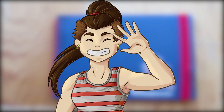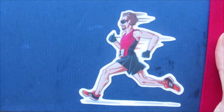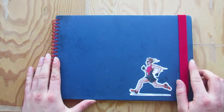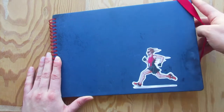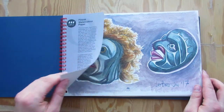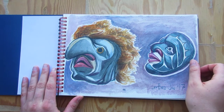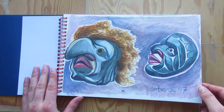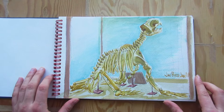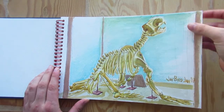This sketchbook represents my first real attempt to learn to watercolor properly and officially. First off we've got this little sticker portrait I made for a friend for a surprise party — that's not watercolor, it was done digitally. I wanted to get off on the right foot so I decided to start by painting in public from life. These masks are from the Bella Coola nation here in BC and they are painted at my local museum — I think it's the Nuxalk nation? I like that these came out and that was really encouraging, so this sea lion skeleton was my next shot. This was more challenging because it's more complicated, and also because there were tons of people that day so I painted from a distance.